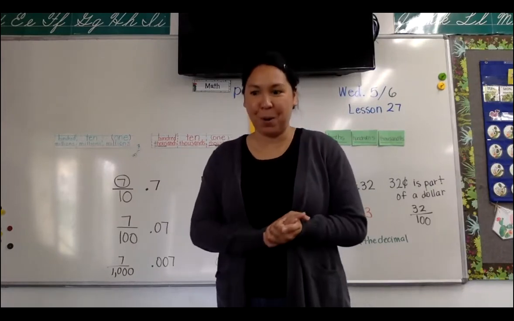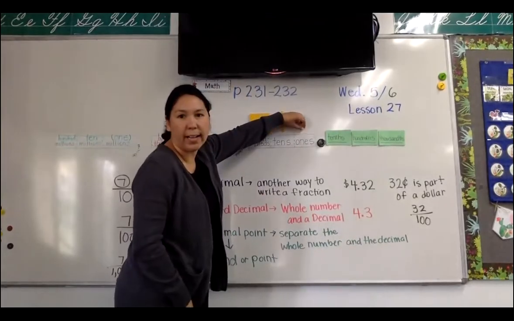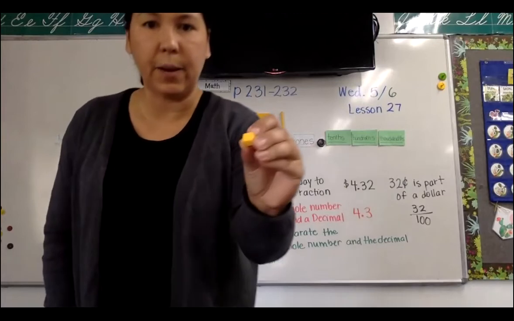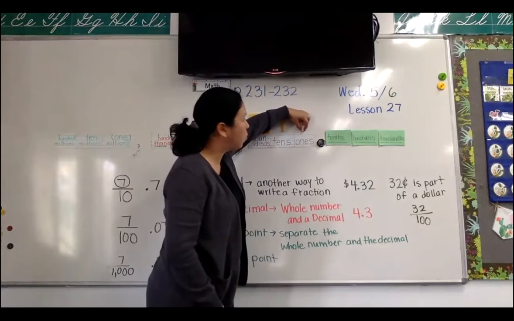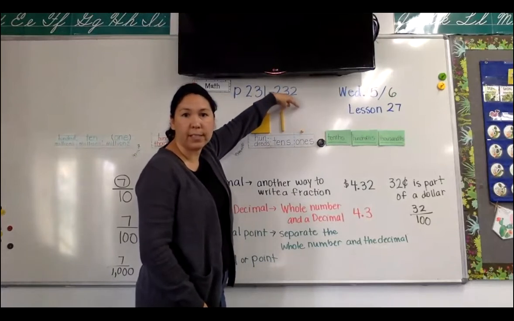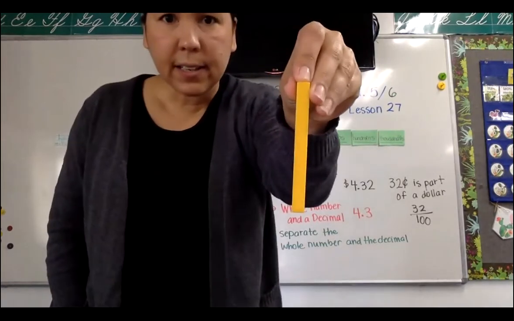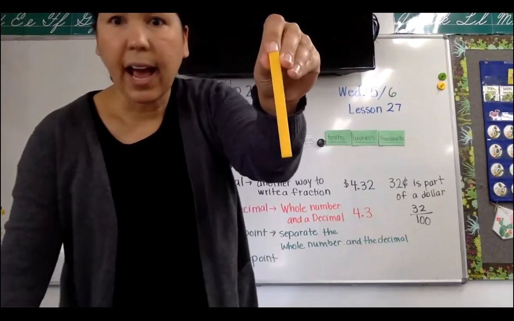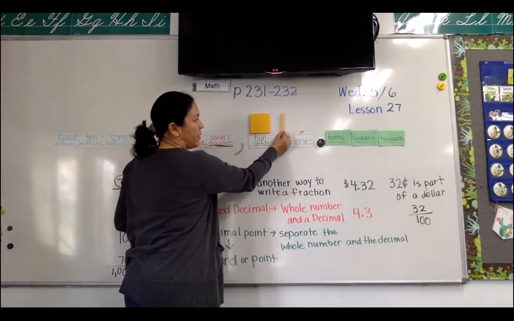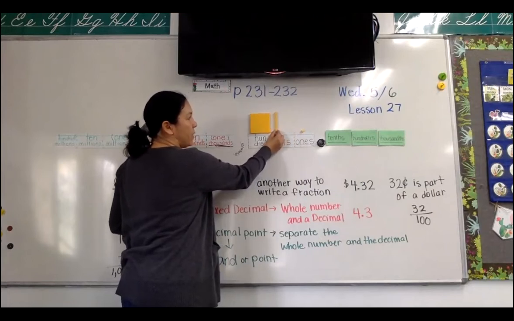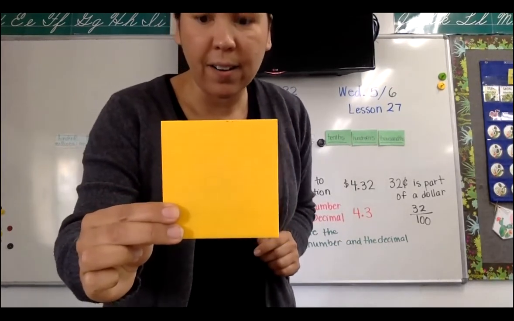Now, here's the fun part. Do you guys all know what this is? This little unit, when we're counting by units, this is 1, right? And I could have 1, 2, 3, 4, 5, 6, 7, 8, 9. Once I get to 10, then I have these 10 rods, right? And I could have 10, 20, 30, 40, 50, 60, 70, 80, 90. Once I got 10 of them, then I would have a 100 square, right?